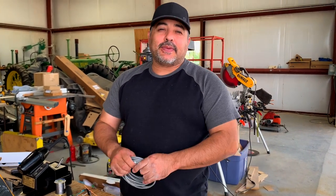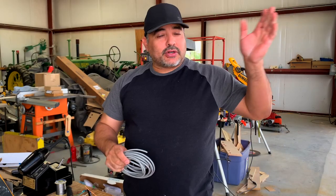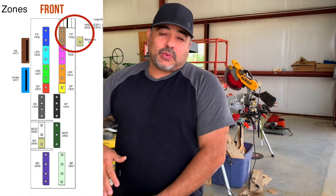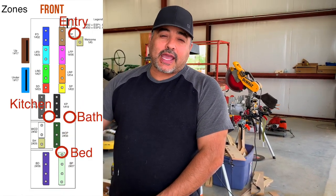All right, so the next item for our home automation setup is doing the buttons. These will be input buttons that you push to turn on lights and things like that. We knew we wanted buttons and we knew approximately where we wanted them when we started the build, but we didn't know exactly how many and we didn't know exactly how they would work.